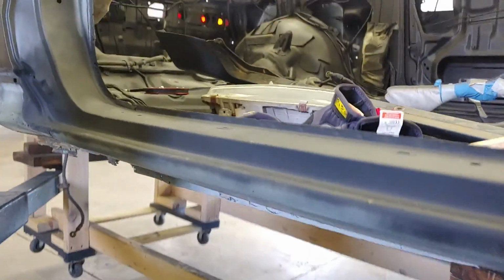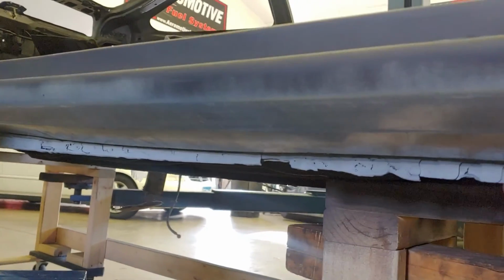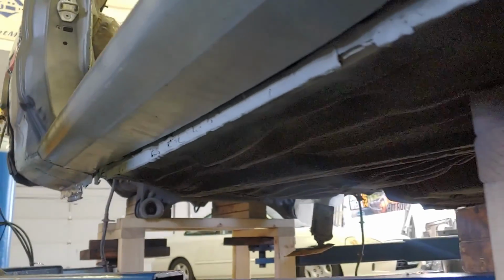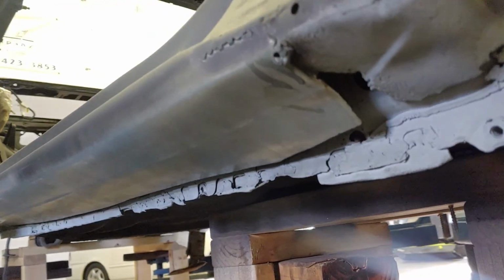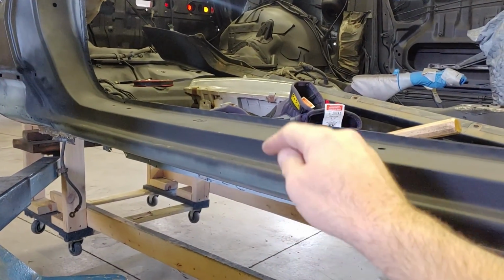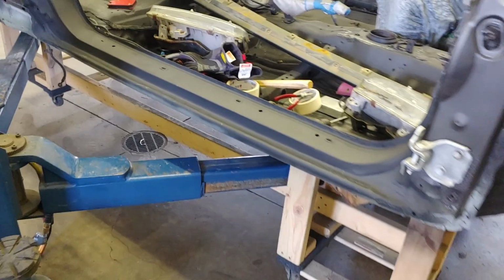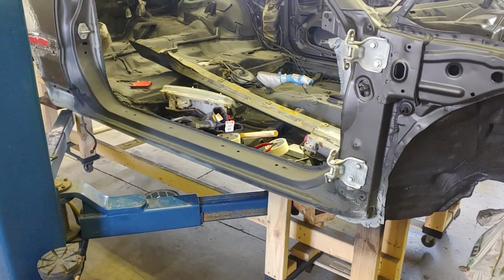The lower part of this rocker, I haven't really landed at the rail that's under there. Not quite yet. What I was thinking was I would check the door gap after I put this door back on, see if this needed to be put down, put up, whatever the case might be. So that's why I haven't put the rail on down low.